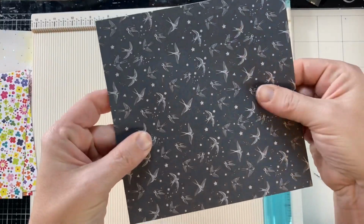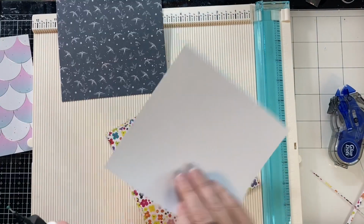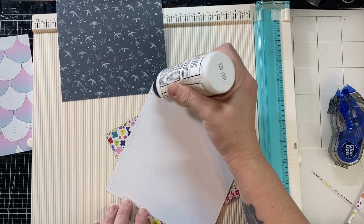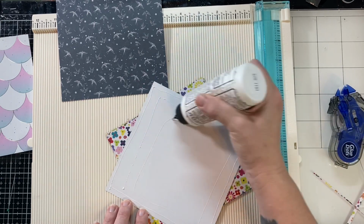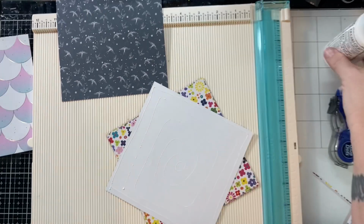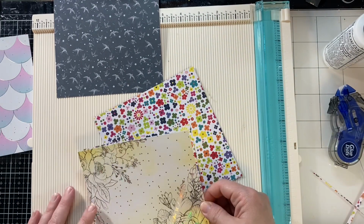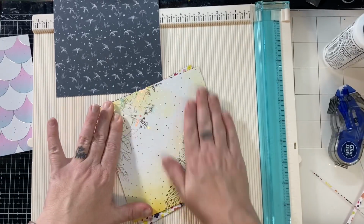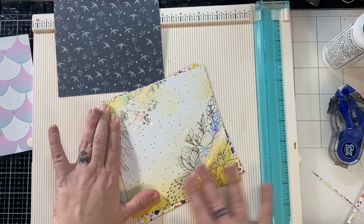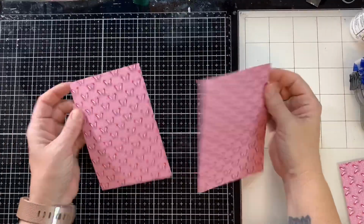Now, I'm going to bring this up to the camera and I'm going to show y'all one other time too what that looks like. If you're doing this technique, I would just highly recommend taking a very thin bead of glue around. Now, I kind of did, I wanted to make sure it was covered in all spaces, so I went all the way around in squares. I just kept going in.